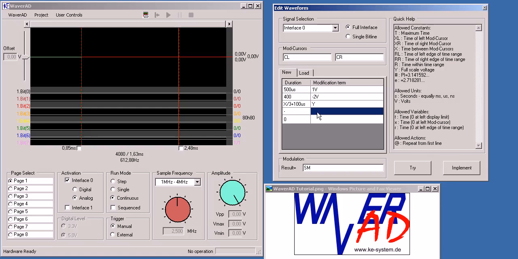Also, we can build mathematical terms out of the above. For example, this term, which is half of the full range voltage plus another half volt.